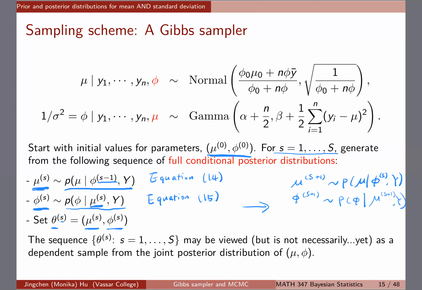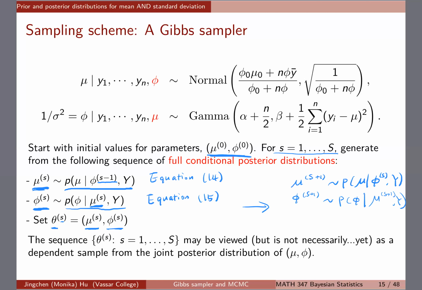We're going to talk about how this involves a lot of sampling, and also later what we call diagnostics to see if this is working. Then you will see some other features about what you should do. For example, does the initial value matter? Because you might just pick random values for mu and phi. And later we're going to see how to do diagnostics for that situation.